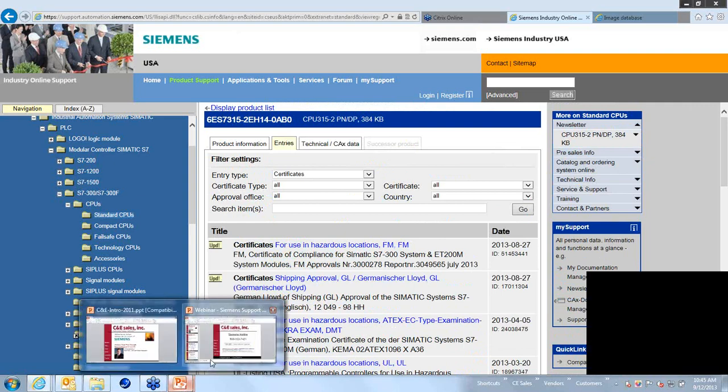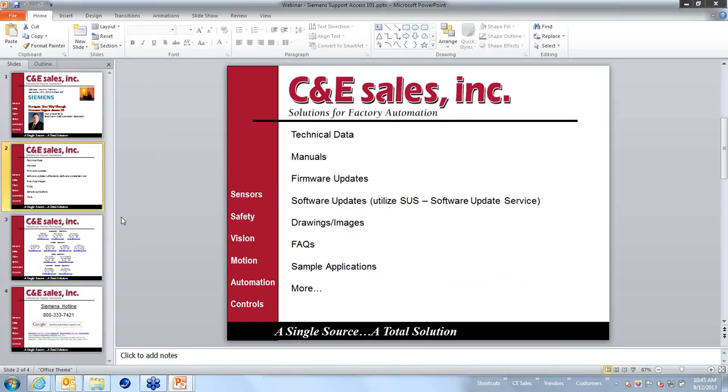So looking back now at the information that most people are looking for, we're now able to access the technical data. We now know how to find manuals, firmware updates, possibly some software updates, which hopefully you have an SUS for, like your Step 7 software or your WinCC software, so you do get those yearly updates.